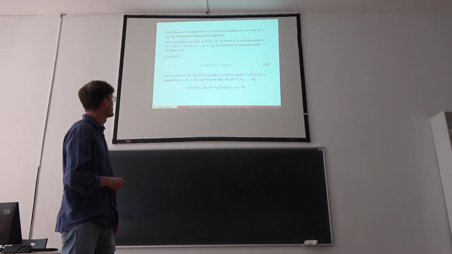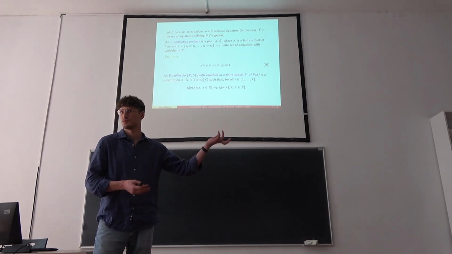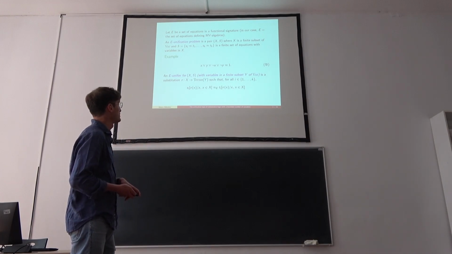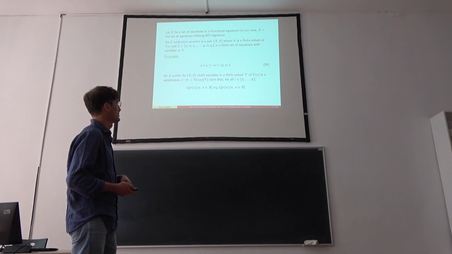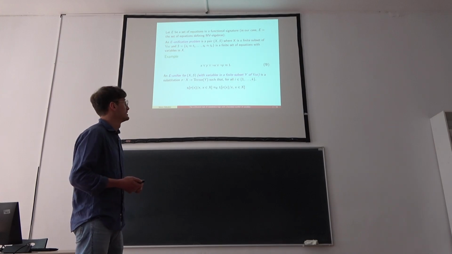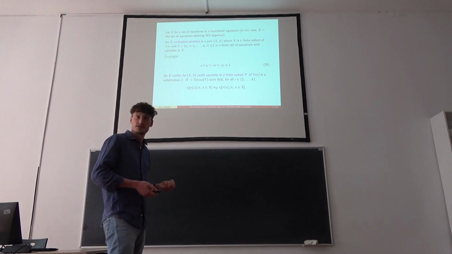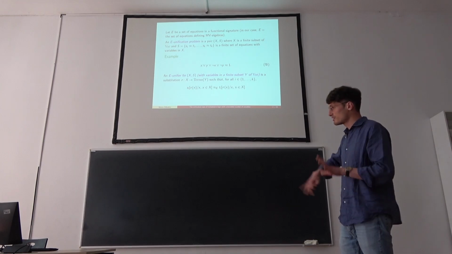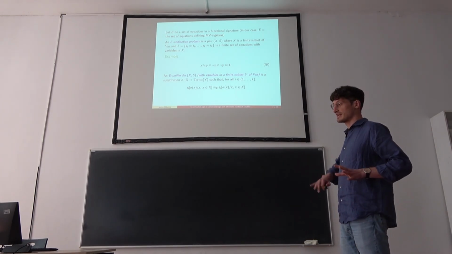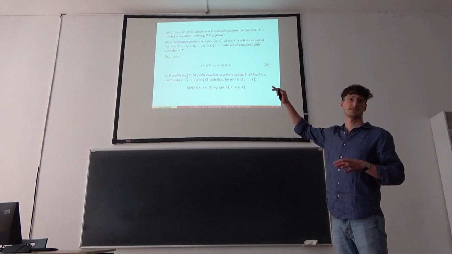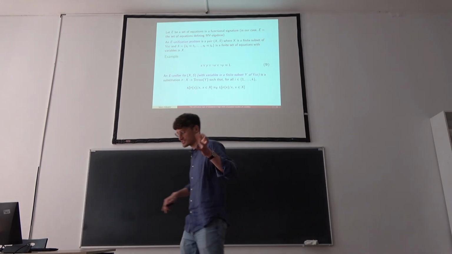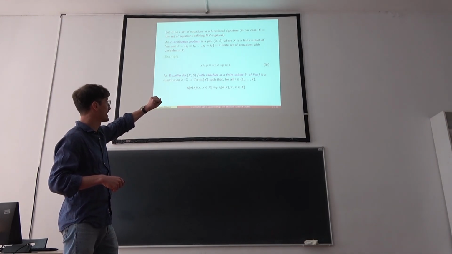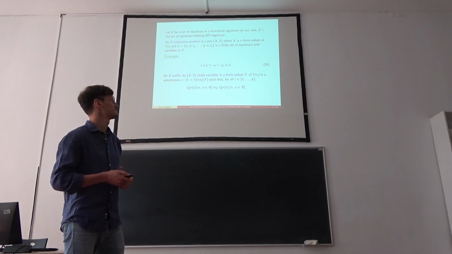If I have a set of equations, in this talk it will be the set of equations defining MV algebras, a unification problem is a pair of a finite subset of variables and a finite set of equations with variables in that set. Now, I will often be lazy about the finite subset X. The main important thing is that the equations have the variables in that finite set.